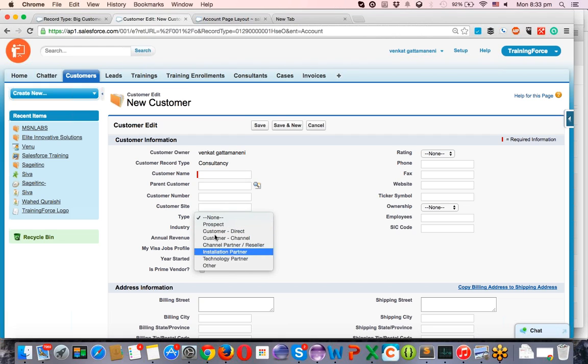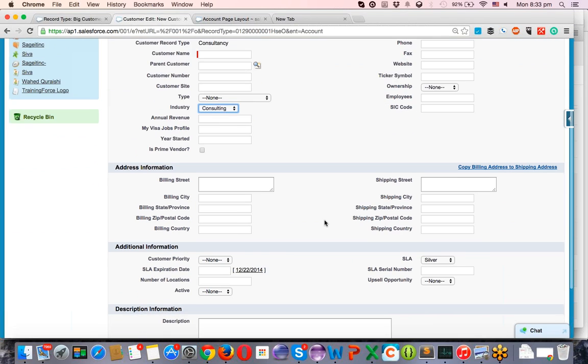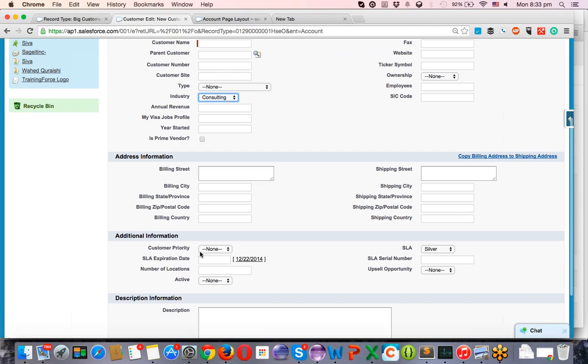See, the type, consulting. Yeah, the industry is showing only 3 values, and consultancy priority is none. If I'm putting high, okay, because by default in the previous case when I'm creating the big customer record, it's high priority by default. I haven't done that. It automatically selected like this.